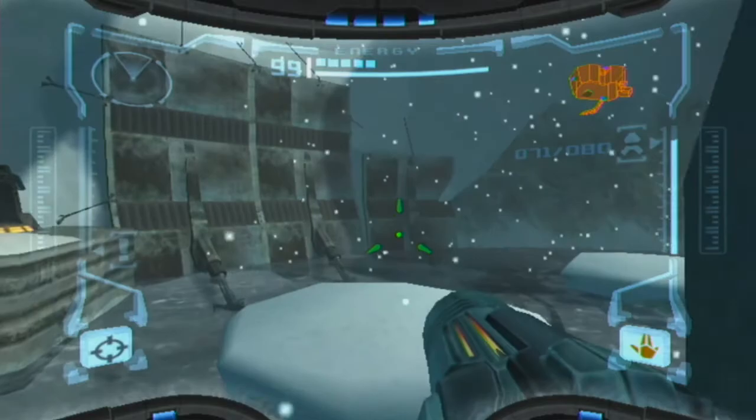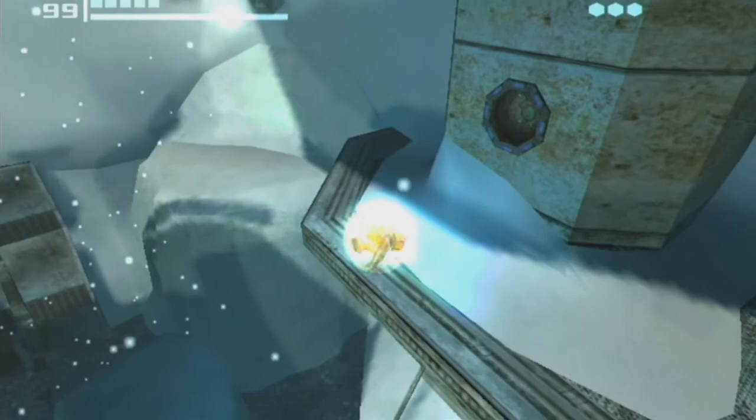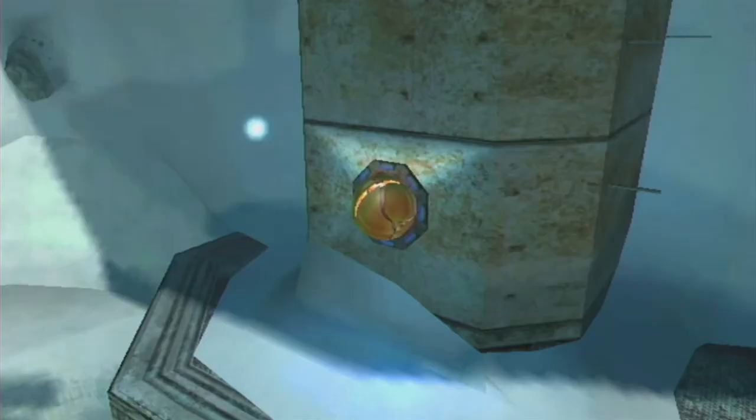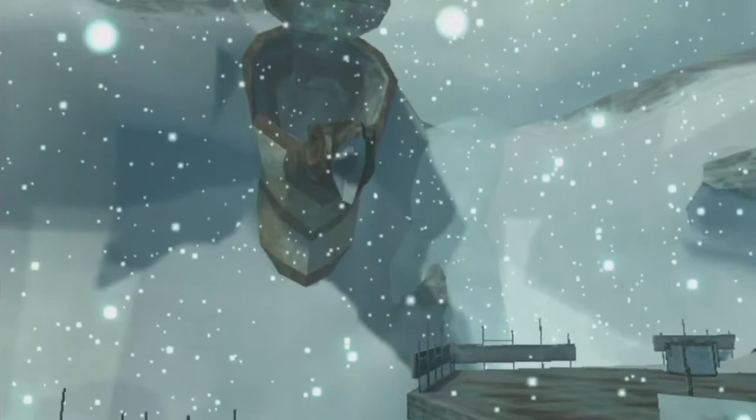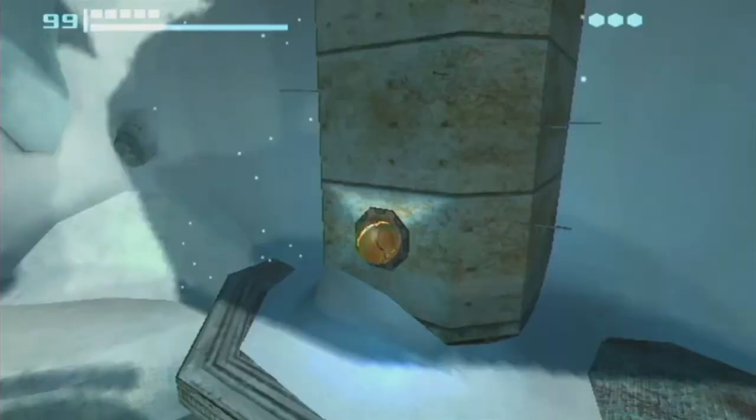Also, I'm trying to be hasty here. And it's just making me mess up a little bit more. So I'm not looking in the direction that I'm jumping. I thought I knew where the platforms were. But alas, I do not know this game as well as I thought. Okay, let's bring those platforms back up again, and this time, let's get to the middle platform and then get up to the top of this room.